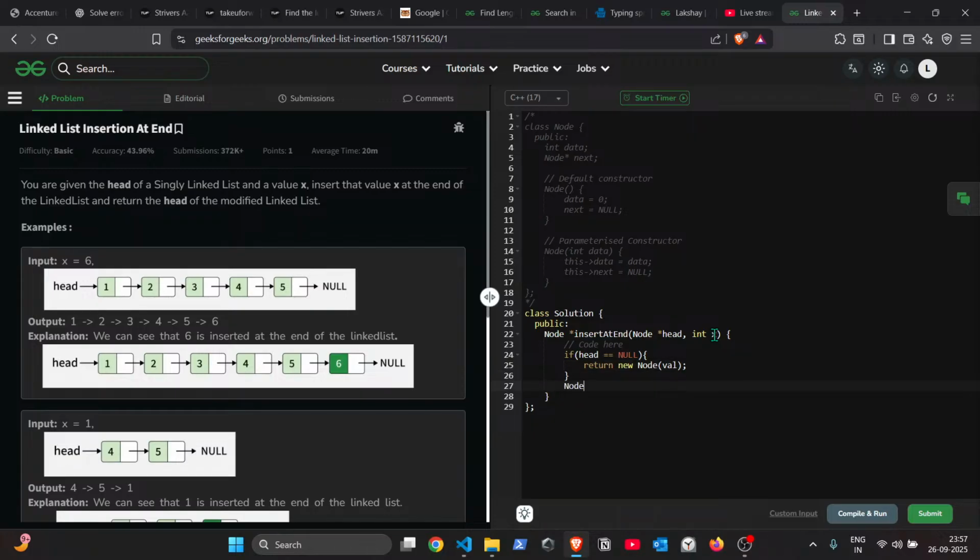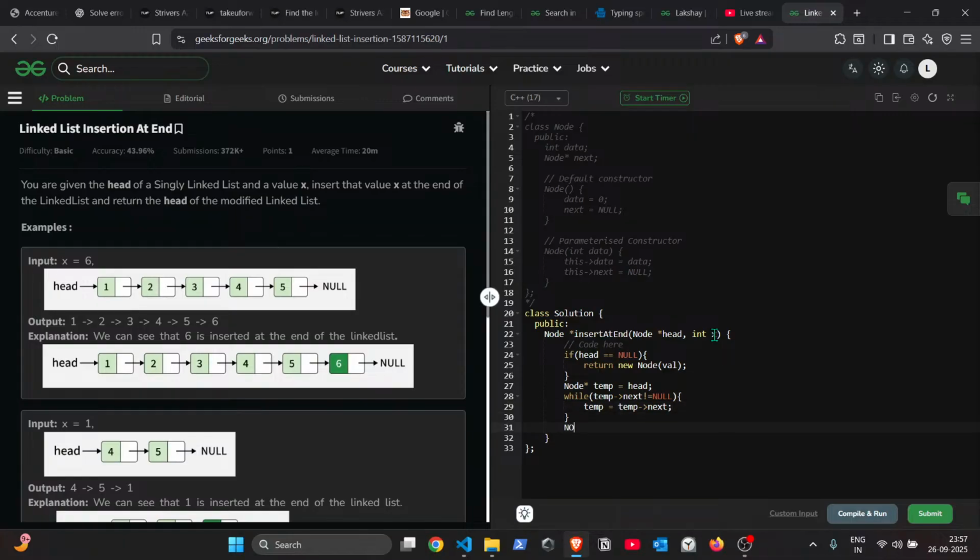Then add some temporary node which will point to the head. While pointing to the head, temporary will move to the next, which is not equal to null. Then we'll do this stuff. While temporary equal to temp dot next.